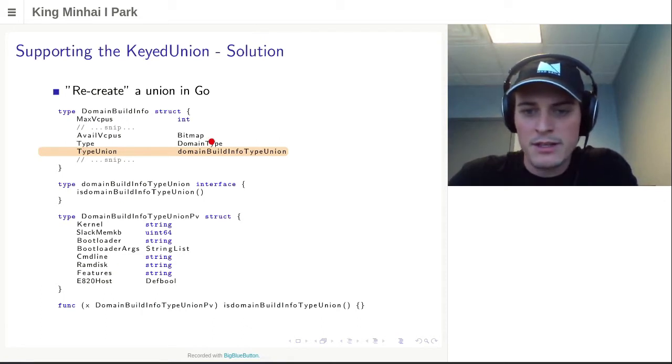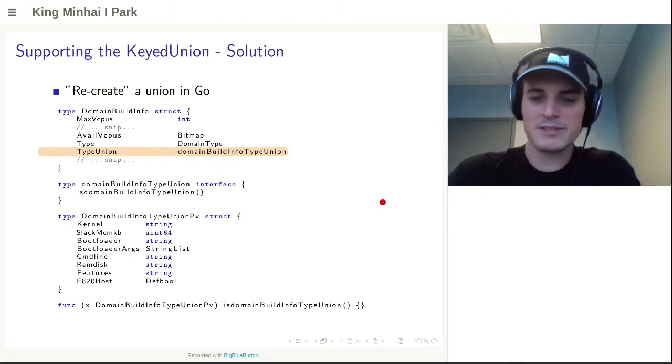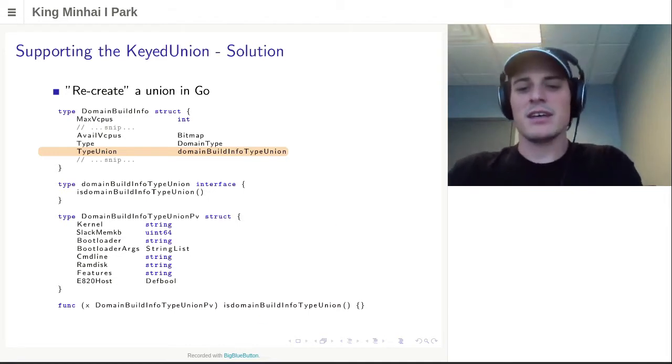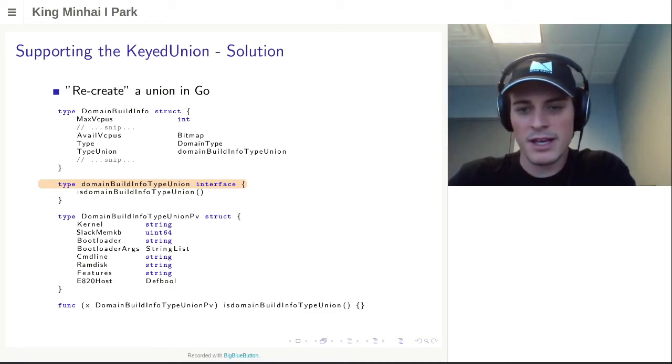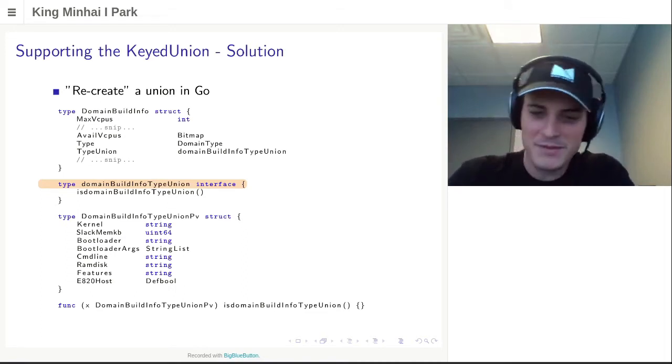We have the key above just like normal in the type field. Then we have this type union field, which is of type domain build info type union, which is a mouthful. And all that is an interface with one method, is domain build info type union.